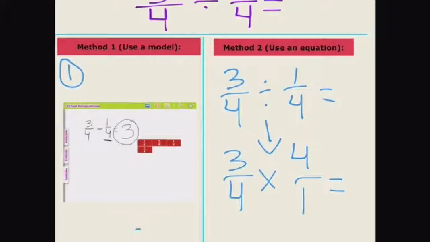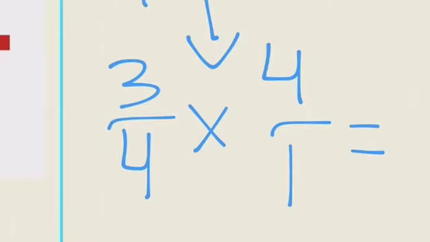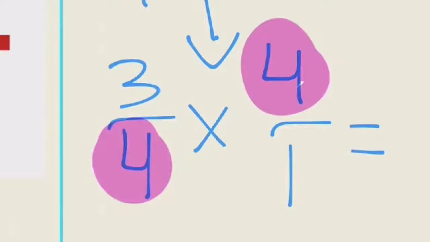Okay? Now, this is simply a multiplying fractions problem, and you're just going to use that same knowledge that you already have of how to multiply fractions. That's right, it's not going away. Hopefully you remember canceling for multiplying fractions. Remember, canceling means we look for factors on the top and the bottom that may have a factor in common. Do you see any? Hopefully you see this 4 and 4 have a common factor of 4.